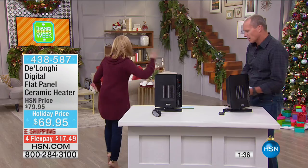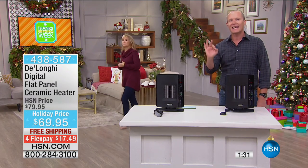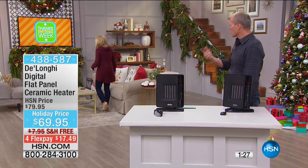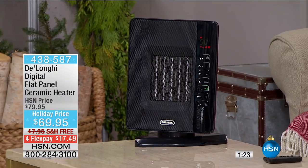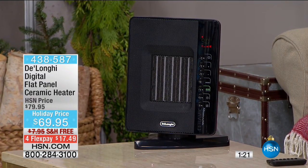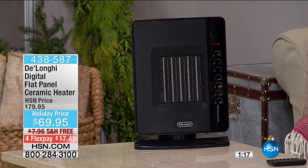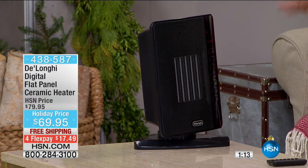Yeah, let's go. The 24-hour timer means that you go ahead and have this set up so it turns on and kicks in when you want it warm. So whether it be in the wee hours of the morning, or when you get home late in the afternoon, the evening, the sun's going down earlier. And so therefore, be able to keep that area warm because it's 1,500 watts. It's going to keep a decent sized area warm. Right. And at 1,500 watts, you cannot get more powerful than 1,500 watts.